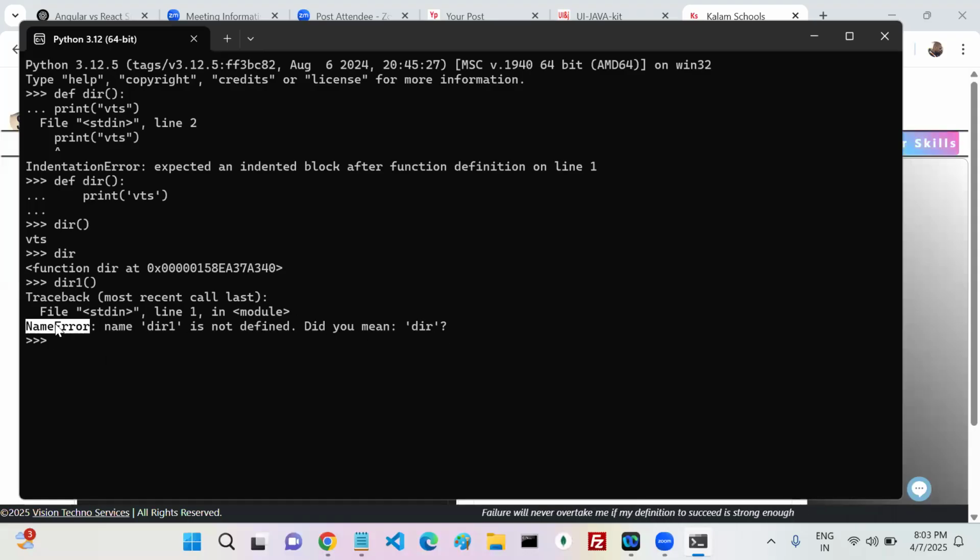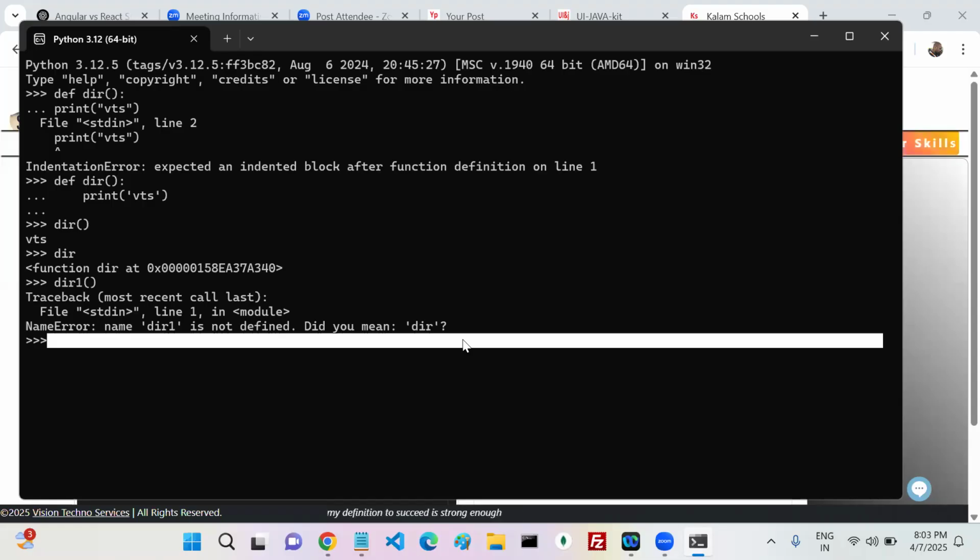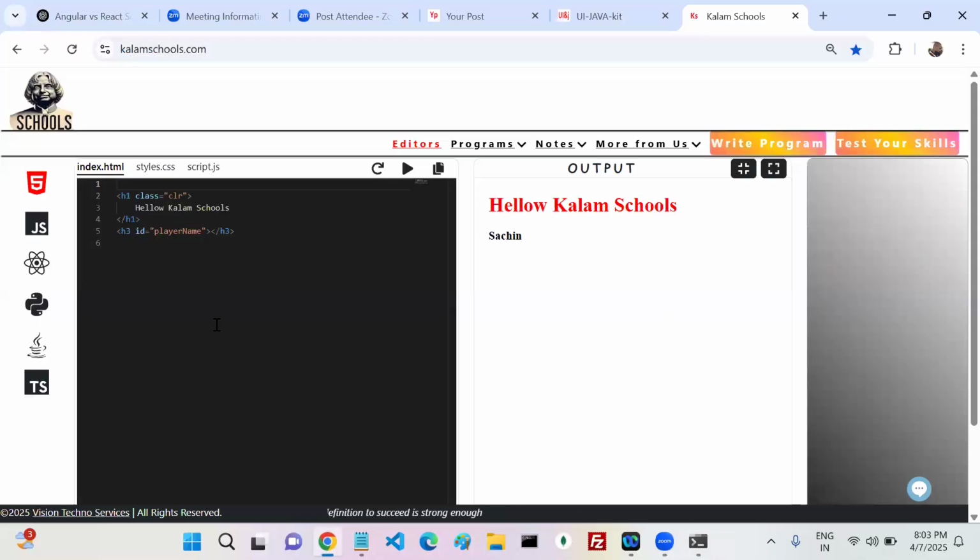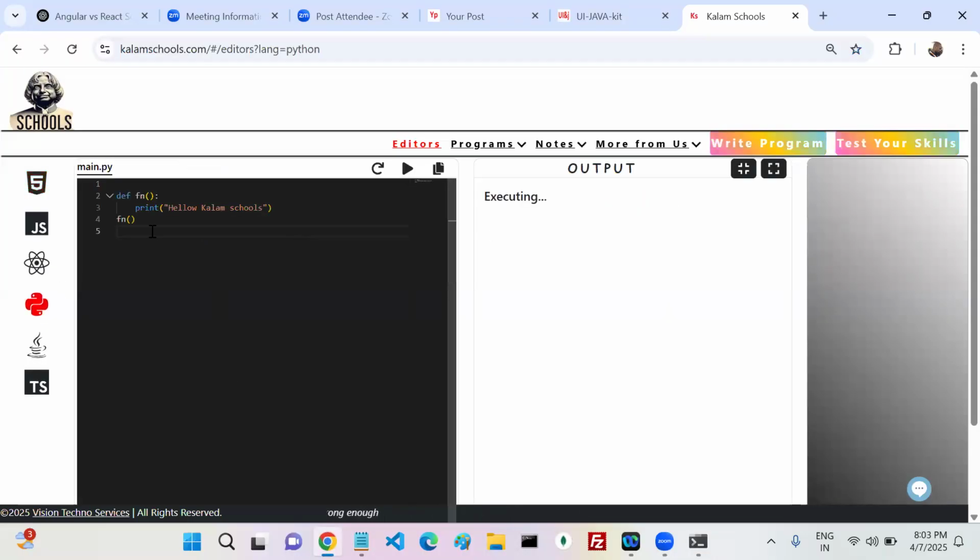We will see what a NameError is at the time of exception handling, but for now, that is the error you get. Understood the hierarchy, the execution flow? First it looks in my local scope, if not there, then in Python, and still not there, it raises an exception. Understood, everyone? Any questions so far?